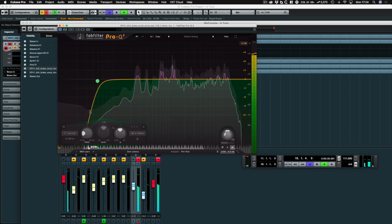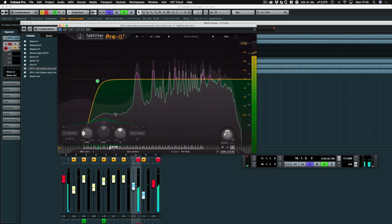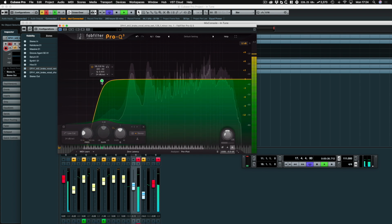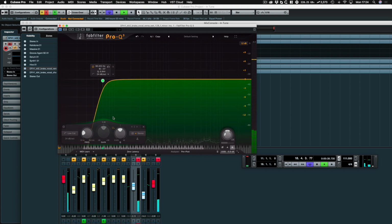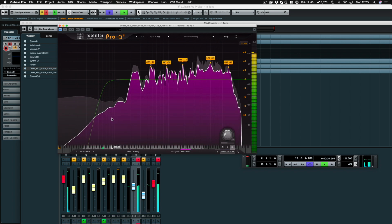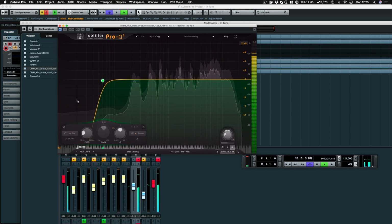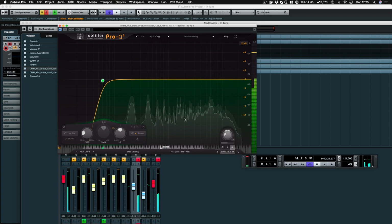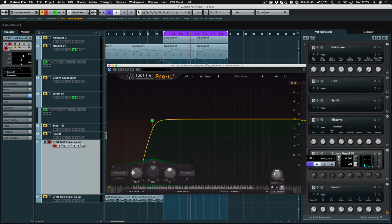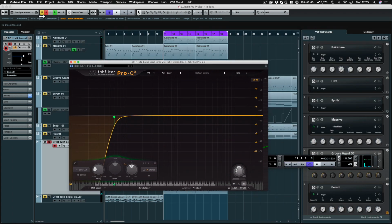You can see the dip from the bass. There's a little bit of a dip here. So I'm just going to tame it back here. Let's just have around 60. So we're keeping some of the low detail, but we're not affecting the area of the bass line. And that is the first little tidy up that we'll do. So let's just get rid of the mixer here. Let's listen again.